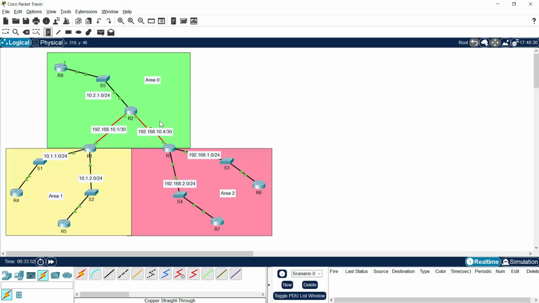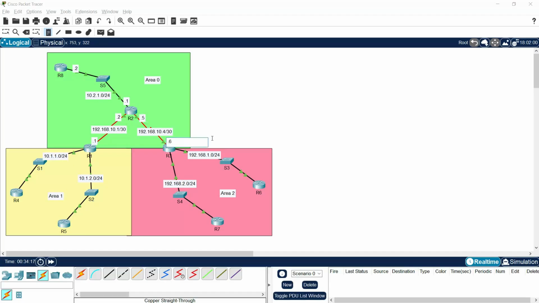So for easiness, I will label the addresses we used. Here we used 10.2.1.2. Here we used 1.1. Here we used 192.168.10.1. And here we used 10.2. Here we given 10.5.